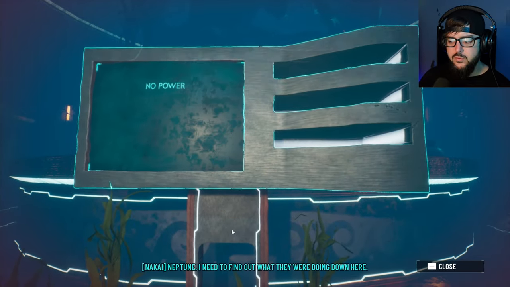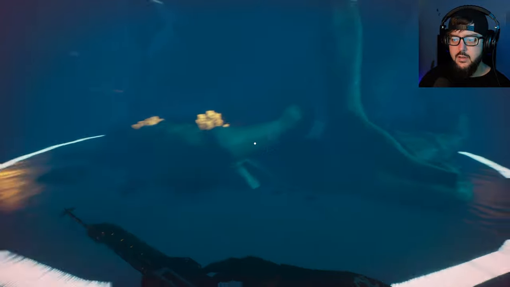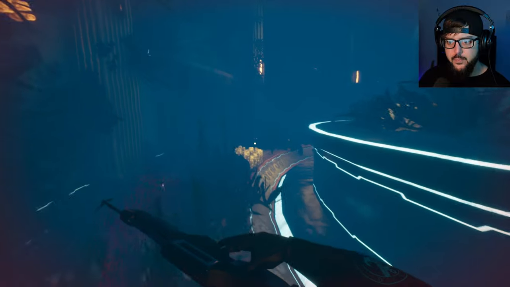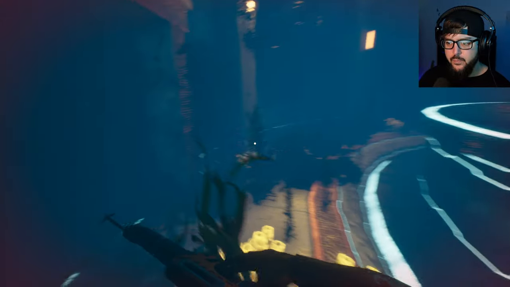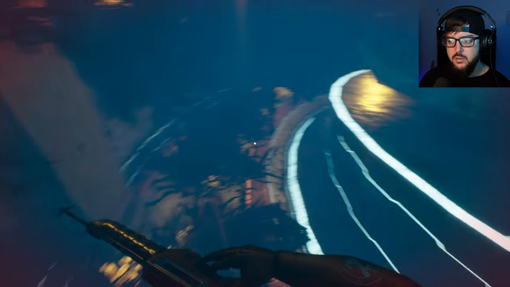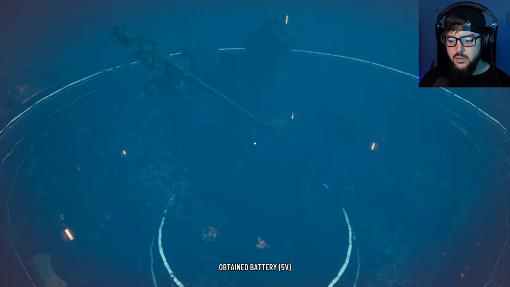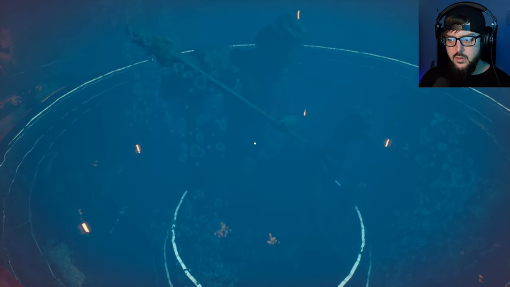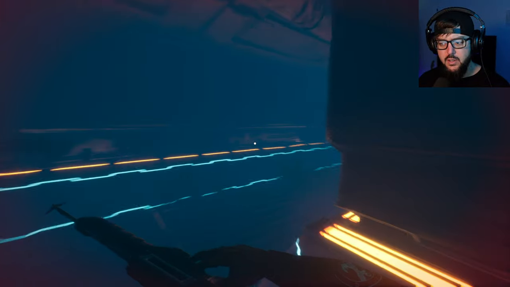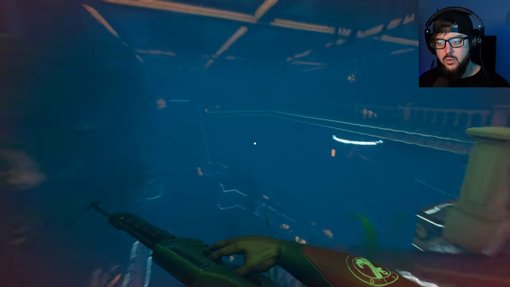We kind of already know. They're doing some weird stuff. Gotta find stuff for that. Can't get into historical records. Scientific records is blocked as well. Atrium statue, 10 volts. Okay. I wonder if, with that off, we can get through this door now. Yes, okay, cool. Cool, cool, cool.